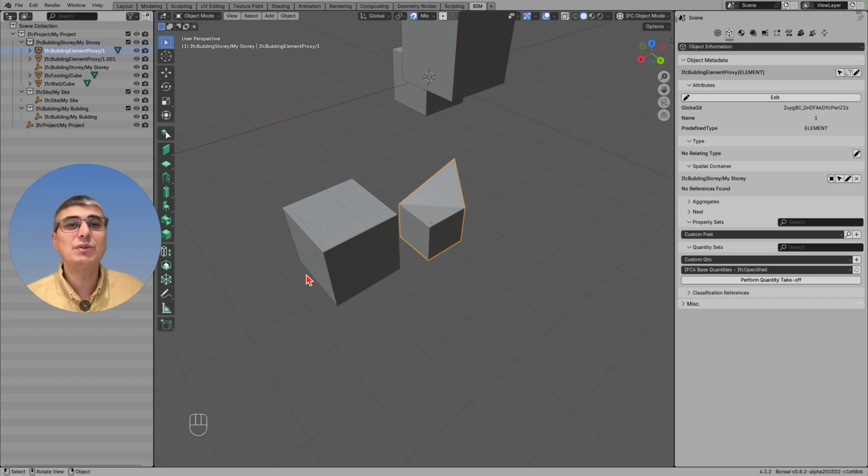It's very important to understand the difference between the Bonsai and Blender interface. This overlap is very tricky, okay? In the beginning you get used to it, but you have to make it very clear. If you click on something and you cannot read any information and you get prompted to assign a class for that object or element, then that means it doesn't belong in IFC. If you save that as an IFC model without assigning it, you are not going to get it. If you want to save that, you have to save it as a blend file, and then you can have it as a backup, and do the conversion another time.